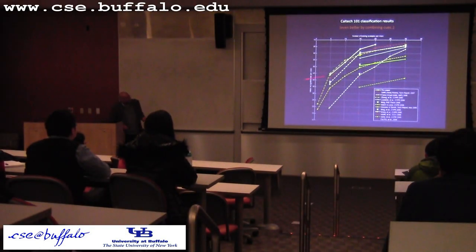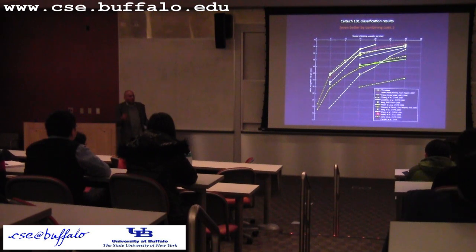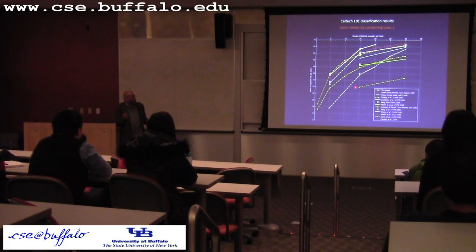But here is the thing. These are curves where on the x-axis you have amount of training data and the y-axis is the percentage correct. And this red point is the original performance of the first system, 16%. But within a year or two or three, there were people producing curves like this. Just focus on one axis here. For 15 training examples, the performance had jumped up to about 65% correct.